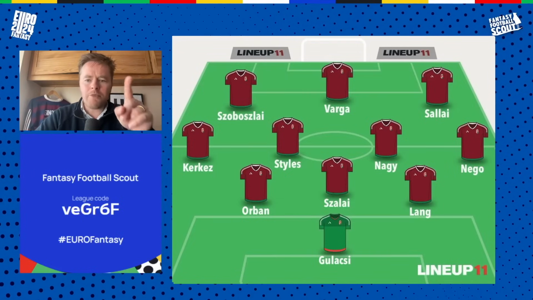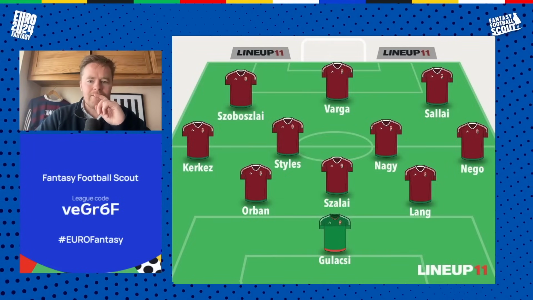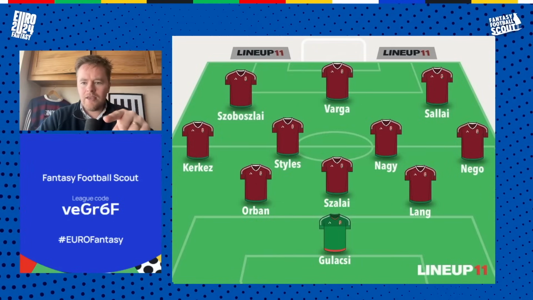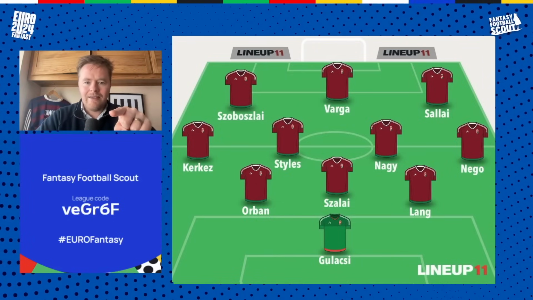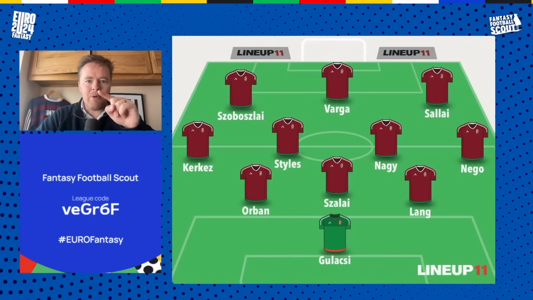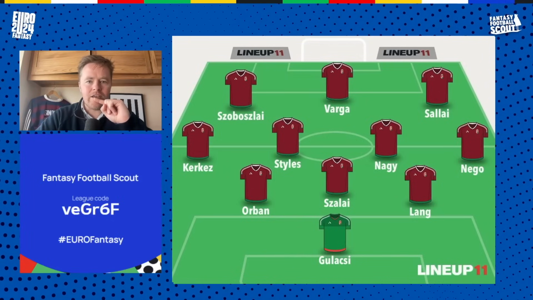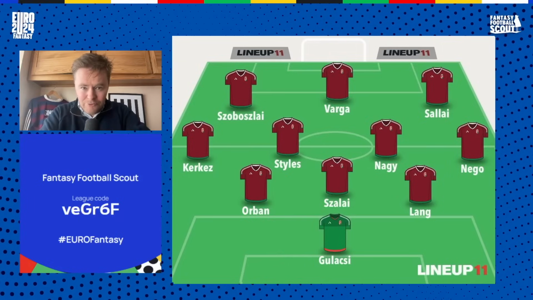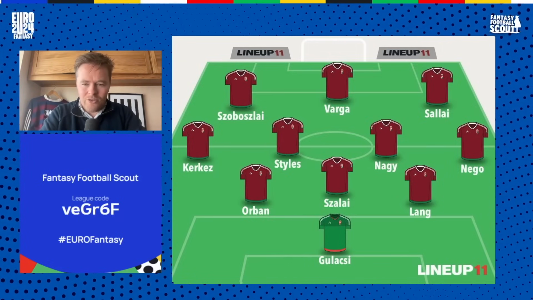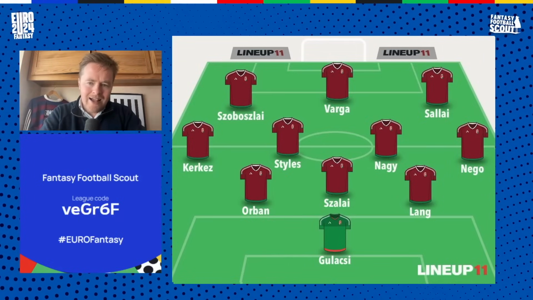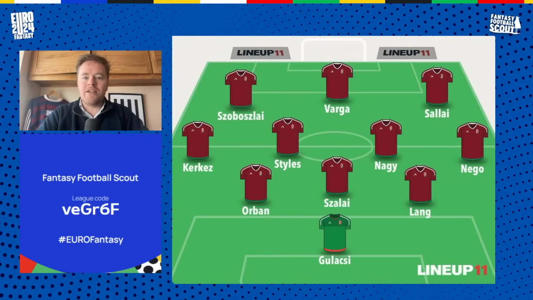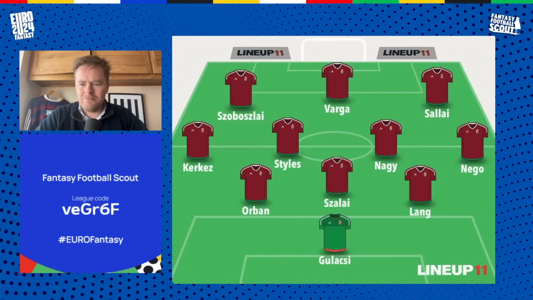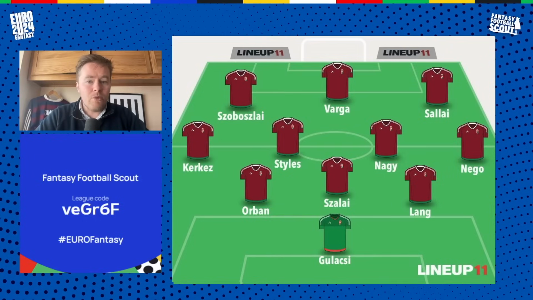However, it's worth pointing out, there is a bargain, 4 million starting defender at Hungary, and I think it is Nigo or is it Lang? It's one of those two. It's in my bargain video. I'm not going to go and check now, but if you look on the app or on the website at the Hungary defenders, one of them is 4 million, and he's pretty nailed on to start. Got 50-60 caps sort of thing. I can't remember whether it's Nigo or Lang. But anyway, worth looking at.